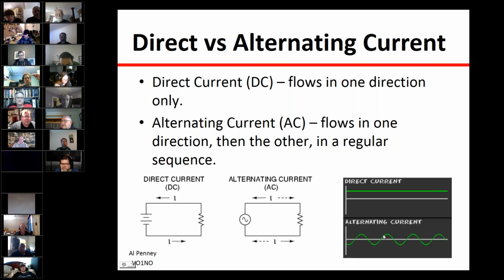We won't go into those right now, but we often have to convert alternating current to direct current depending on the application. And we'll talk more about that in chapter 9 or chapter 10, I think it is. Yeah. There are reasons for using alternating current, very quickly. It's easier to produce a very high voltage alternating current, send it on our transmission lines long distance without much loss, and then convert it down to a lower voltage using transformers. We'll talk about those in chapter 4.